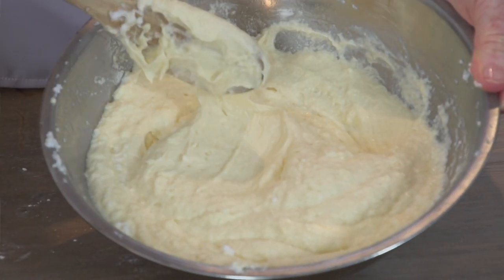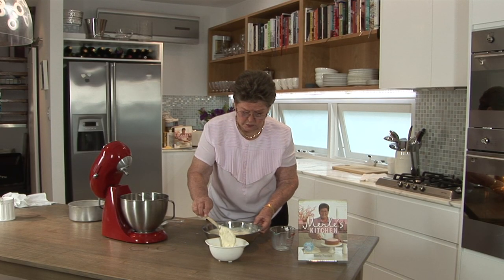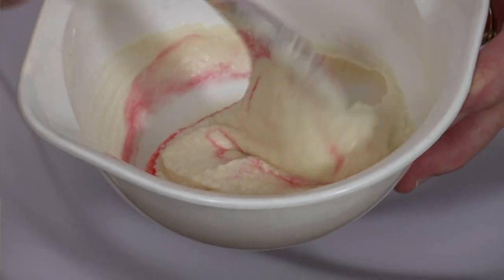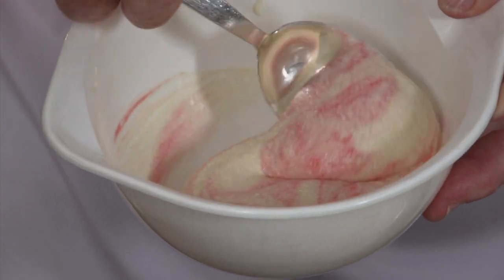Now the egg white, as you can see, is all mixed in. I'm just taking out some mixture from the main bowl to put in a small bowl so I can colour it. I need it to be a pale pink — pale pink represents the actual colour of a live peach blossom flower. I then add one to two drops of pink colouring. Don't make it too pink, because a true peach blossom isn't really pink.